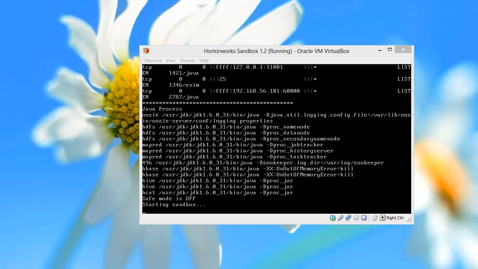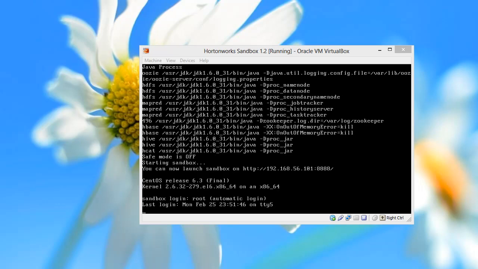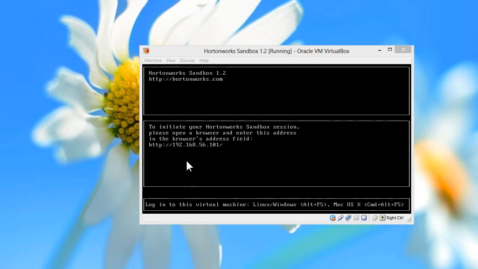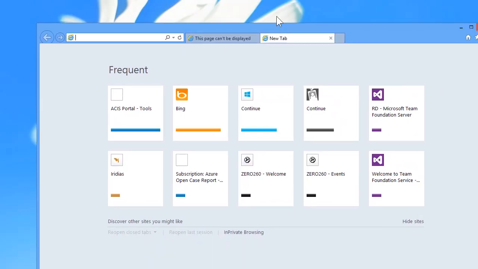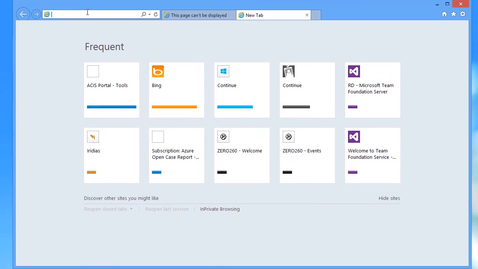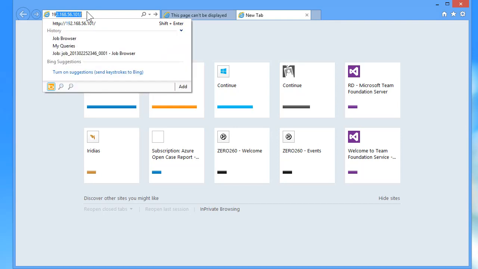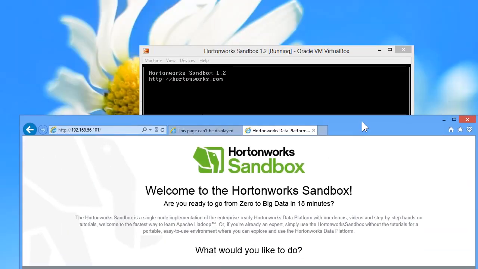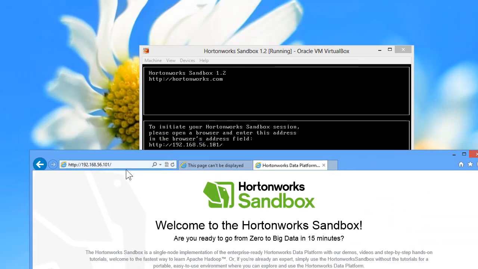here, starting Sandbox. Yeah, I think that's where we are. So now you could see that this is 192.168.56.101. So I will have this web browser open, and here you could see, I will try to keep it here in the center. So it is 192.168.56.101. Let's try to match with this. So you see here 56.101, and I will close it.